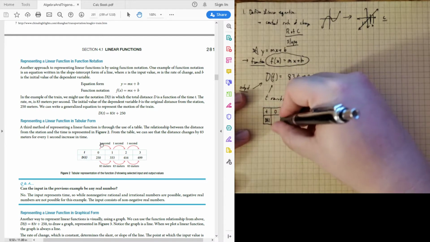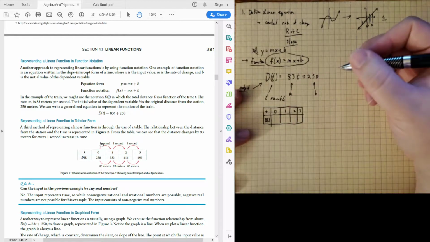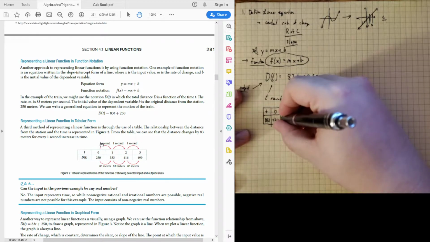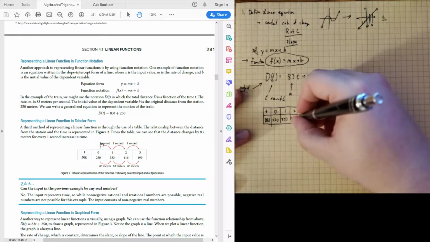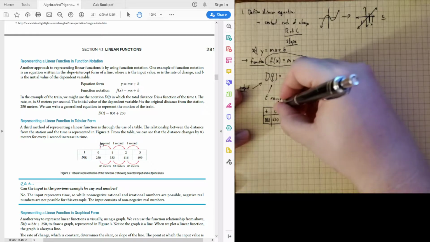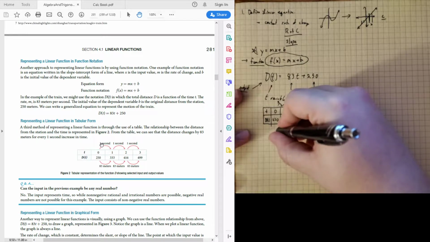The t is increasing by 1 every single time. So notice how much we are changing is constant. Notice that the bottom number is also changing by a constant amount, when the top number is changing only by 1 each time. Each time we're adding 1. The bottom number each time we're adding 83.